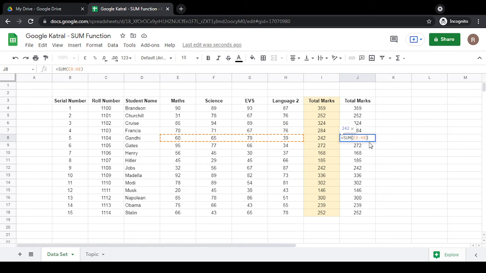There's one more difference between using the conventional way of adding with the plus symbol and the sum.